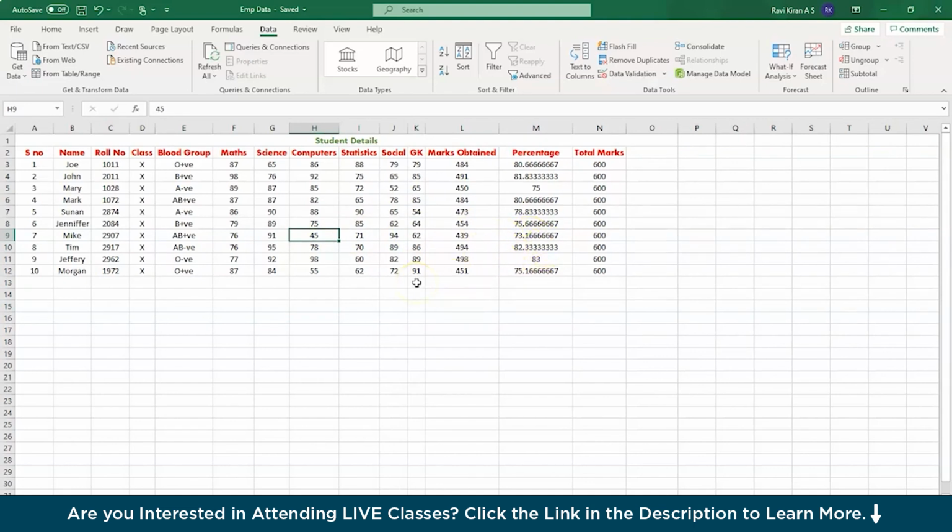So we can do some brute force methods, like we can change the marks to 55 and then check this particular one, so it's getting 74, right? So using the brute force method will be a little bit lengthy. You can do this because it is just a small table which has the least number of data, and you just have one single cell to modify. So that can be done in small tables. But what if you had some table with hundreds of rows or thousands of rows? That will be time consuming, right? So for that, we have some inbuilt functionality in Excel that is called Goal Seek in Excel.